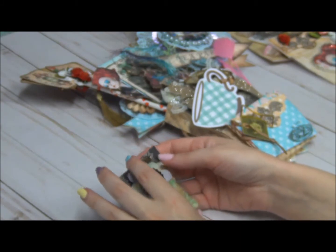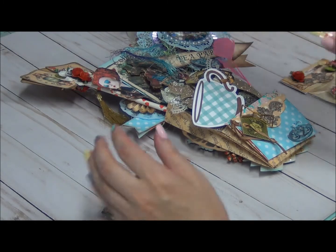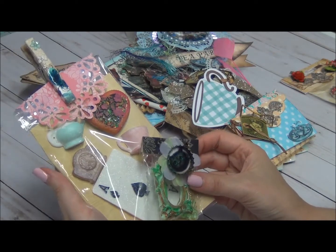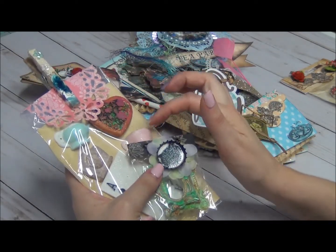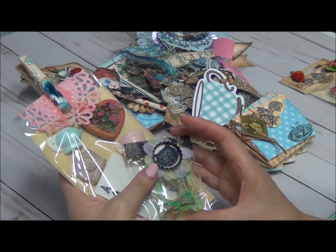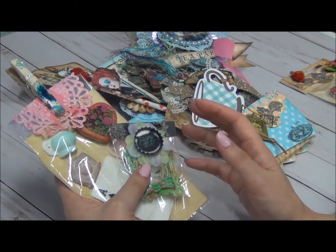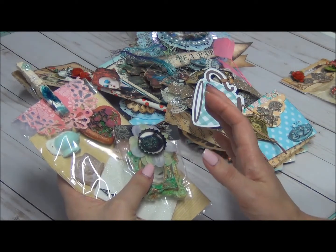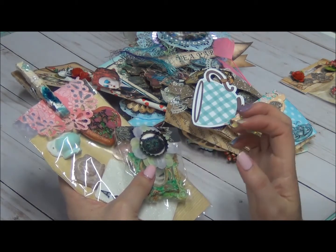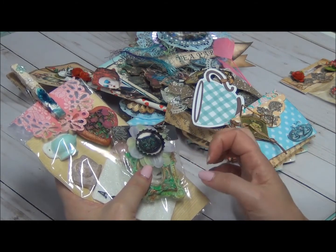Let me back up, because I did ask for help on resin pieces, because some of the mixes didn't mix quite well, and some of the pieces were wet for over 48 hours, and a lot of people suggested to throw these pieces away. But I'm stubborn that way, and I came up with a solution, and it worked. It's not as pretty and glossy as you would expect resin pieces to be.